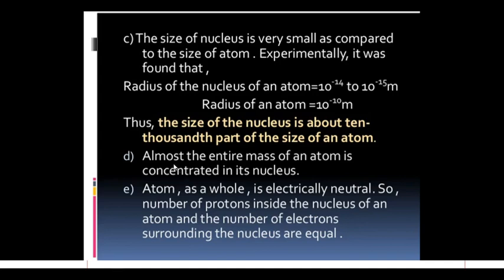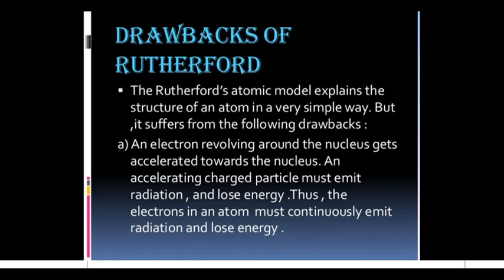The next point he made is that almost the entire mass of an atom is concentrated in its nucleus. And the last point, the atom as a whole is electrically neutral. So the number of protons inside the nucleus of an atom and the number of electrons surrounding the nucleus are equal.